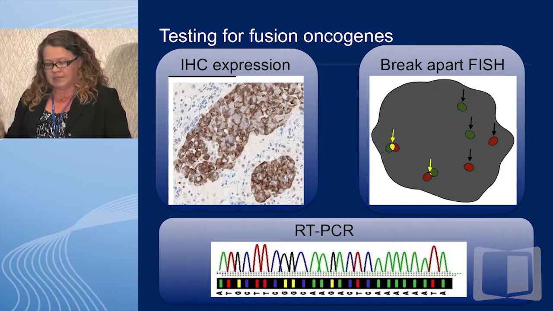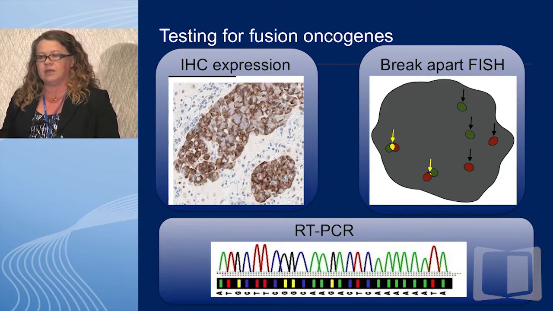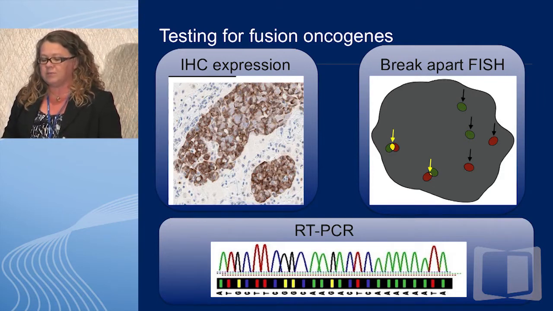When we were talking yesterday and today, there are 3 ways of diagnosing an oncogenic driver. And I want to spend some time because I want to make sure that we're all on the same boat before I go further and dig deeper into which test to use for each mutation. So I don't have to explain immunohistochemistry, which is a very old test that we all know. I don't have to explain RT-PCR, this is just genetic sequencing, but I want to spend some time on break-apart FISH because I want you to understand at the end of my talk why break-apart FISH might not be an ideal test for some of the mutations.